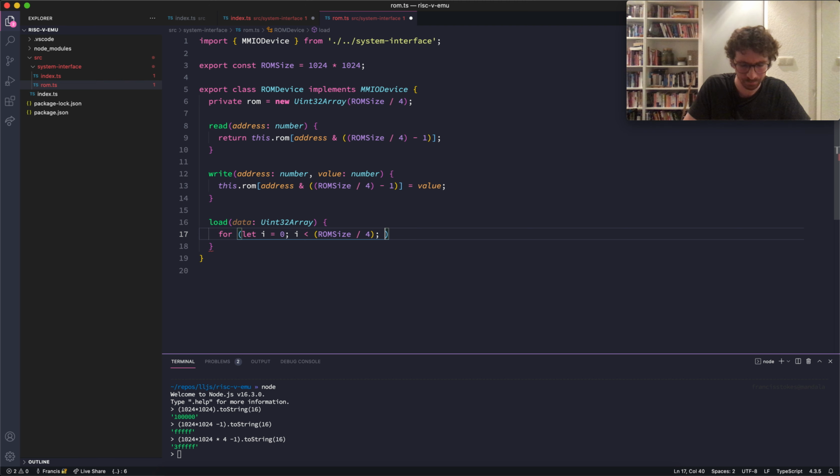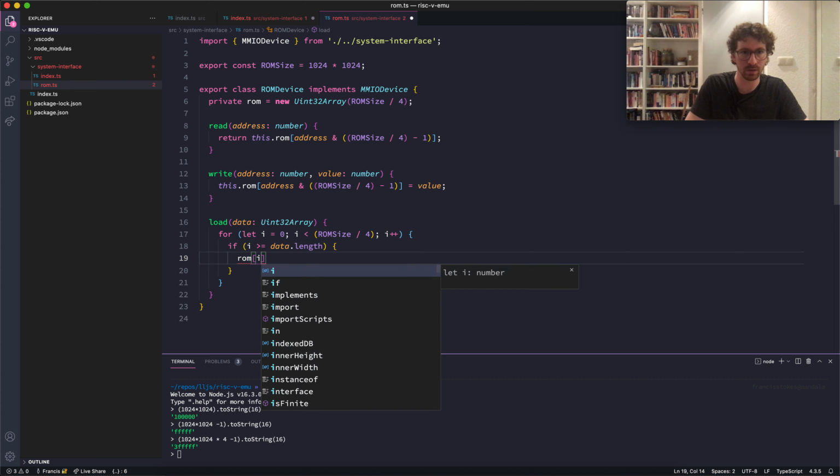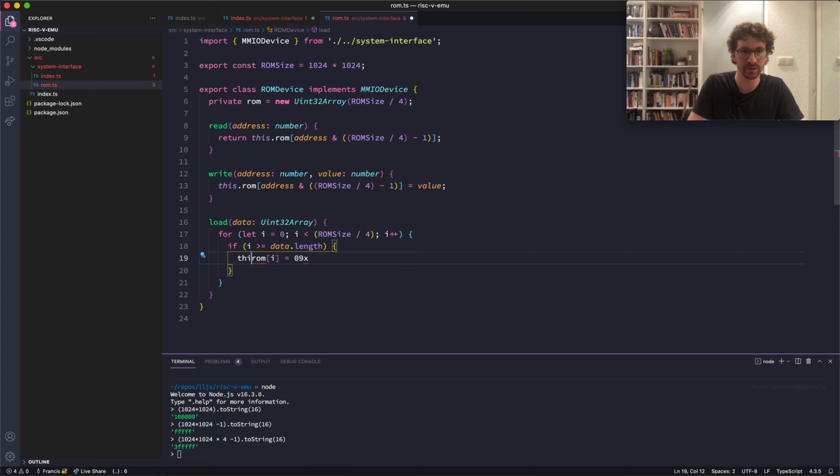Separate it later. Anyway, what I want to do is go through each element, and when we load stuff in, if I is greater than or equal to data.length, then I want to say that this.rom at I is going to be FF.